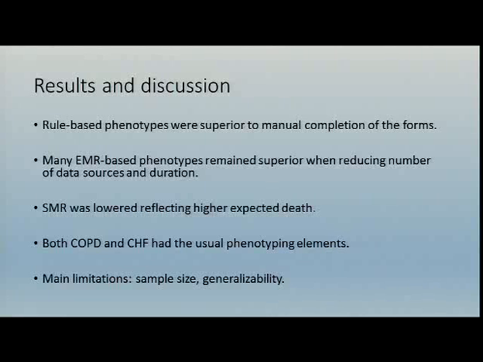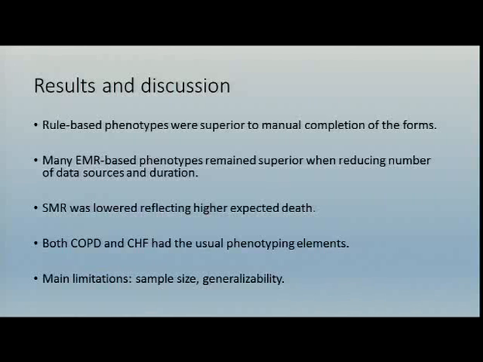So to explain what was reported on the forms. When they were matched, when we narrowed it down, that suggests that the provider looked for close to 1 year using local sources when the phenotype is not different from what was reported. But it remained positive for many other comorbidities. We saw that the SMR was lowered, reflecting the higher expected death.